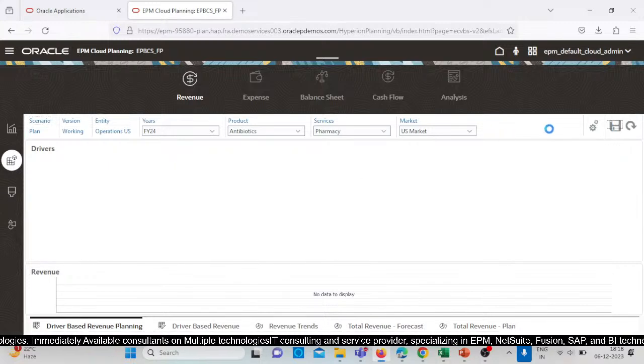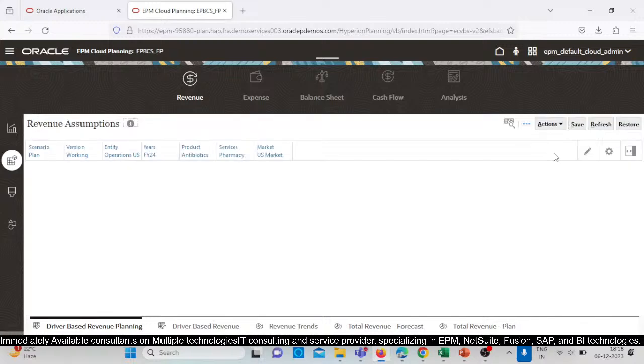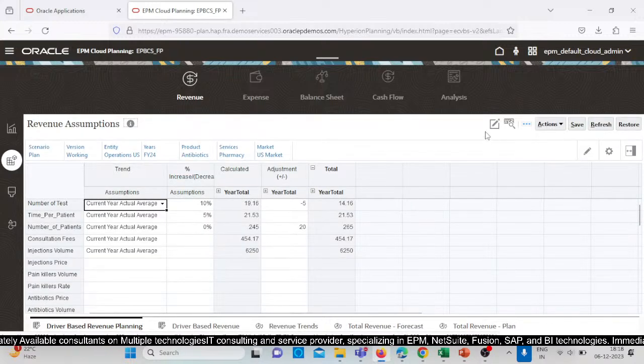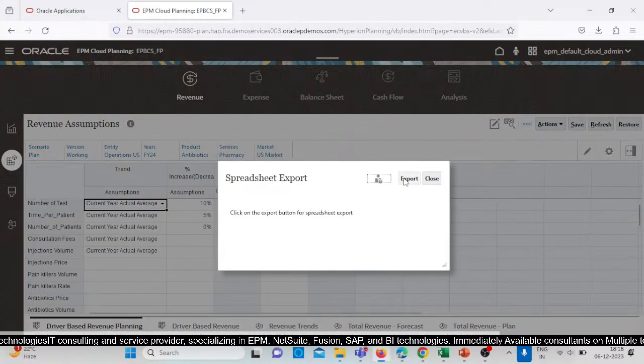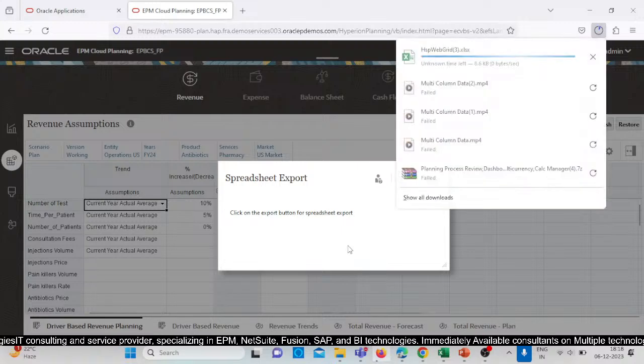Click on save, and if you want to check with the help of Smart View, I will show you that also. This is the spreadsheet export. Currently my Smart View is not running, so I am using this spreadsheet view, exporting this.